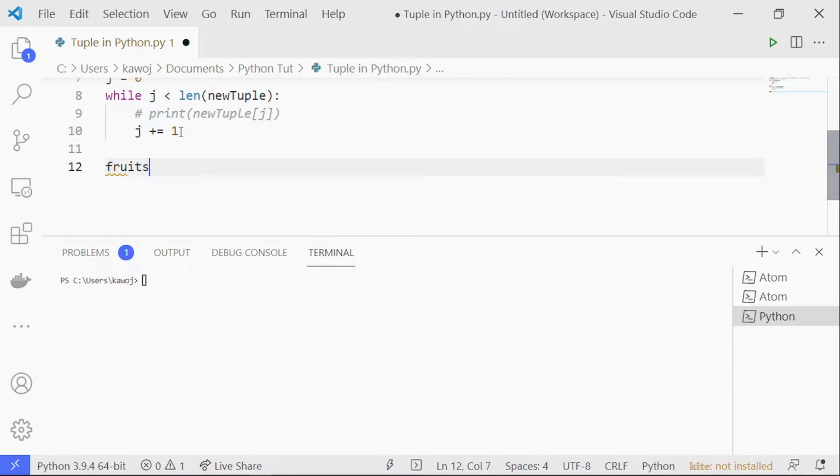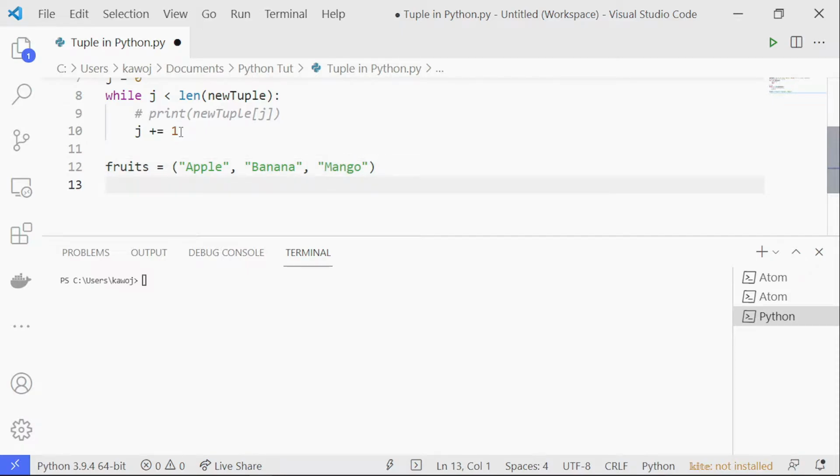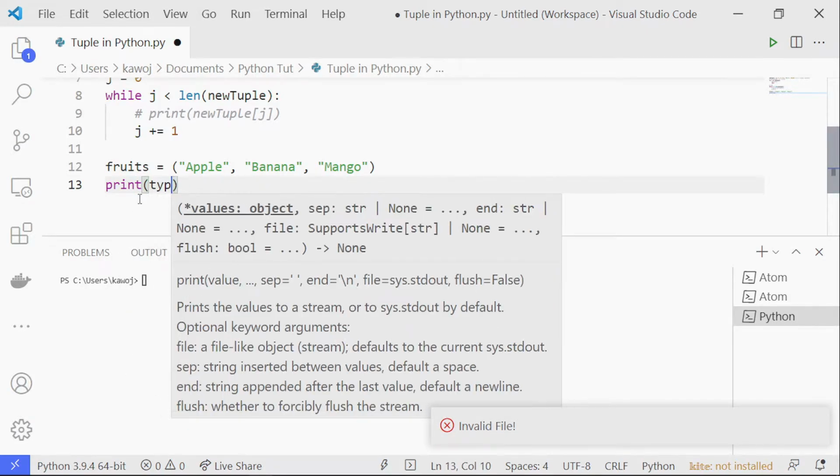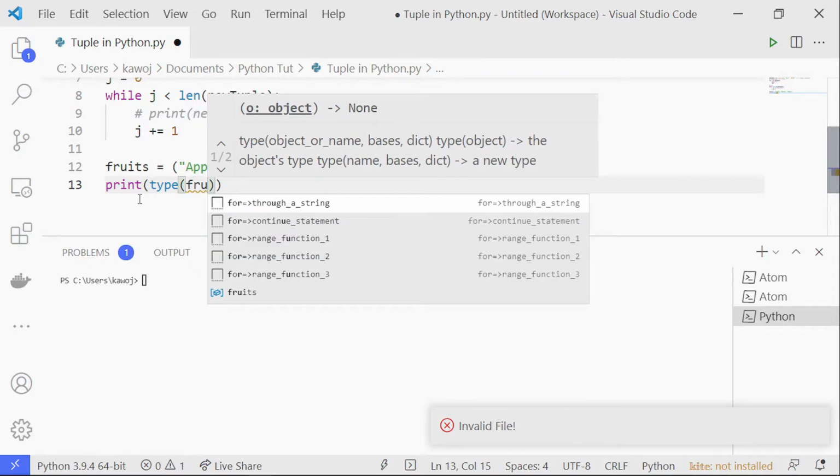Fruit is equal to apple, banana, and mango, like this. So let's print the type of fruit.